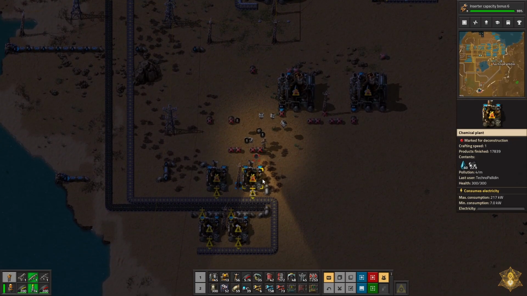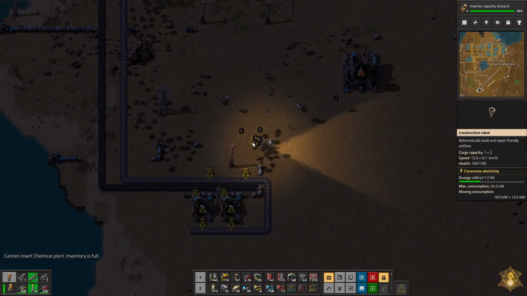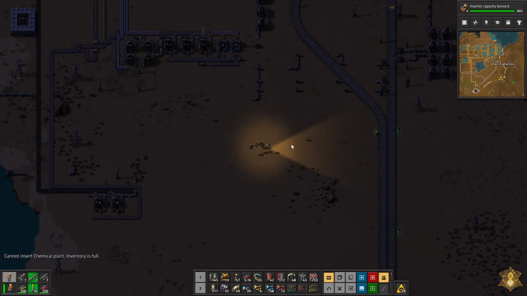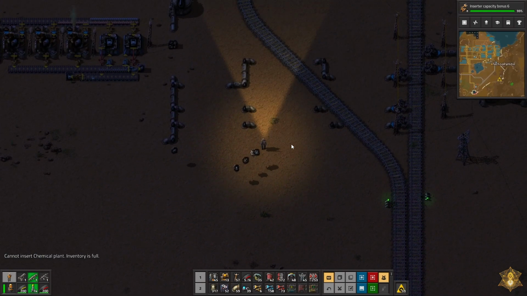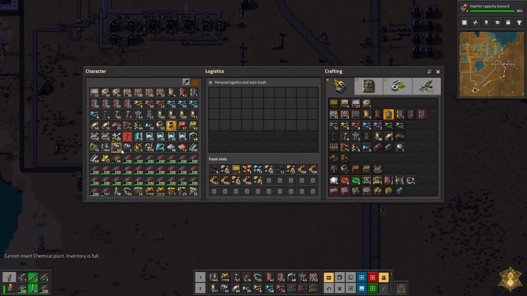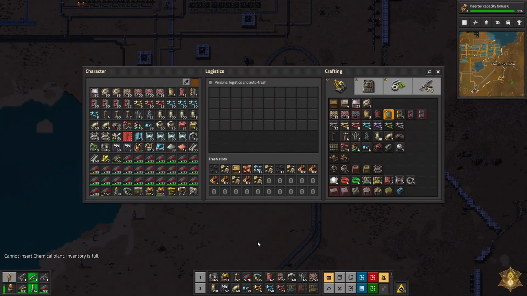Okay, so this is our sulfur, this is our plastic. Oh, my inventory's full, huh? Okay. Let's do this. Let's come over here. Let's see, where do we want to put this? Let's get some of these oil processing plants. Where'd you go? Where are you? Okay. I guess they're in my dude's inventory still.